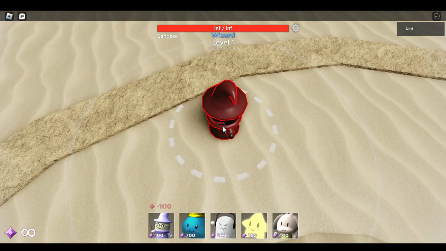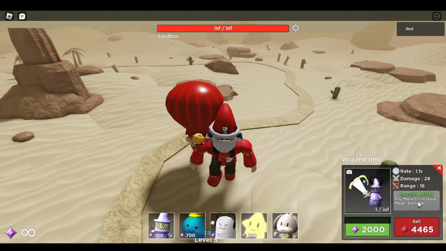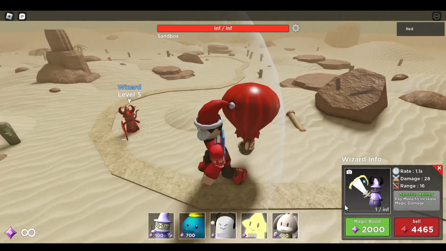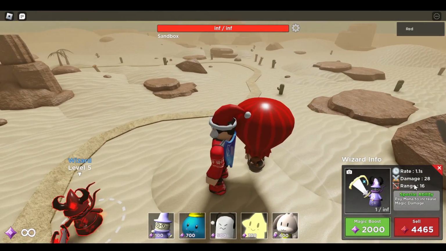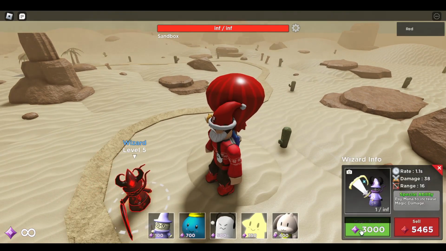This is also kind of simple. You pay mana to increase magic damage. That may sound kind of weird because it's not just damage, but it is literally just damage. As you can see, magic boost here. We pay 2,000. The damage right now is 28. We upgrade it, and it does a little animation. 38. Okay, now you should repeat this.